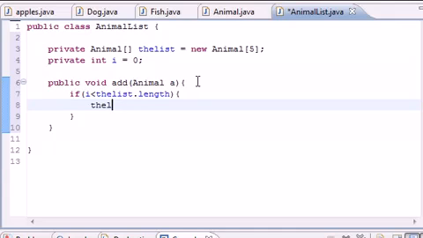The list, the index for that, which would be I, so at first when I would assign the list 0, set it equal to A, which is the animal object.